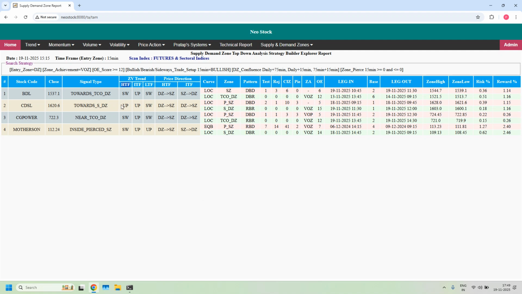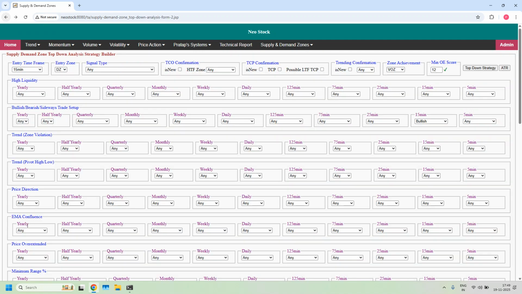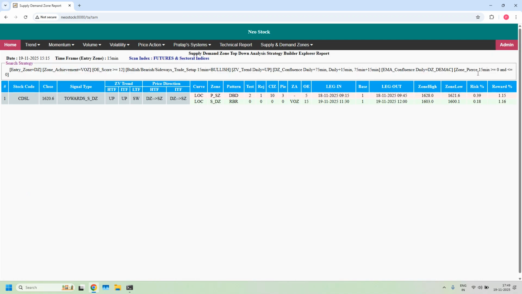And daily trend, HTF trend is uptrend in only one stock. So in this stock, let's verify if any daily demand zone having daily EMA confluence. At the same time, trend on the daily should not be sideways. It should be uptrend because it is bullish trade setup. So that one stock having the 15 minutes demand zone might be having more high probability to get success, provided less than 20 checklist items are satisfied. Otherwise, higher chances of zone violation. So this is bullish trade setup for daily income trade.